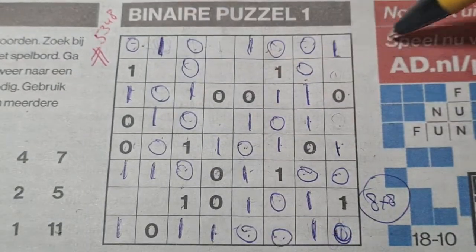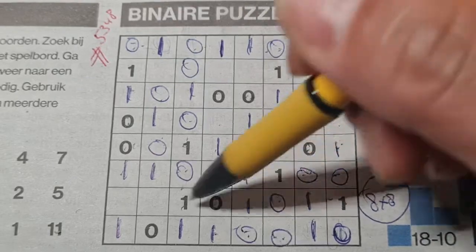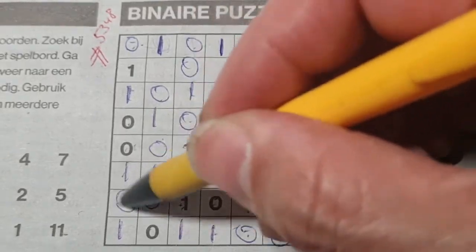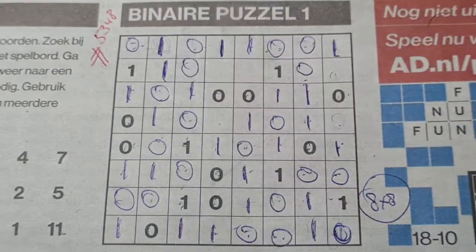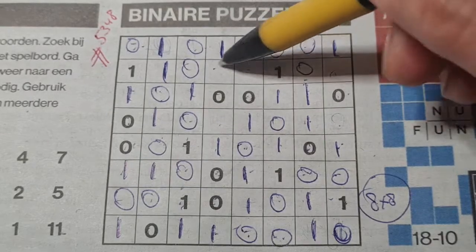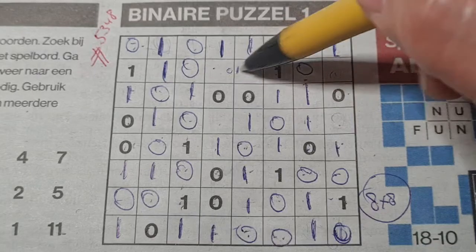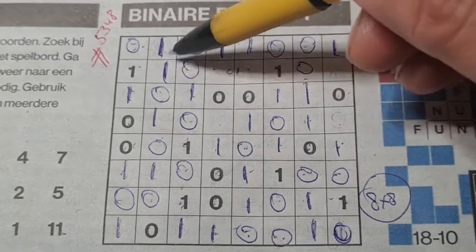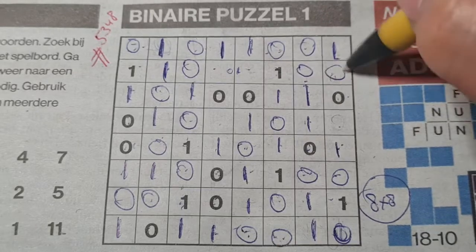4 O's we have here, so the rest are 1's. And 4 1's we have here, so the rest are O's. 4 O's we have here, so the rest are 1's. And I know between an O and a 1 with 2 empty boxes between, there's always an O and a 1 there, but I do not know in which order. So we have the first one, second one, third one, and the fourth one. So this box should be an O.